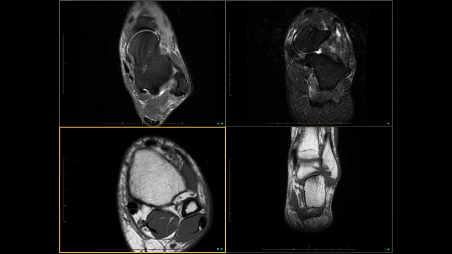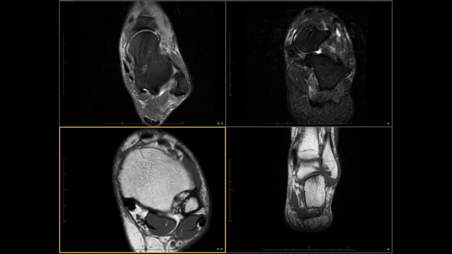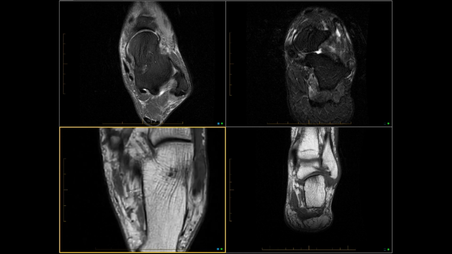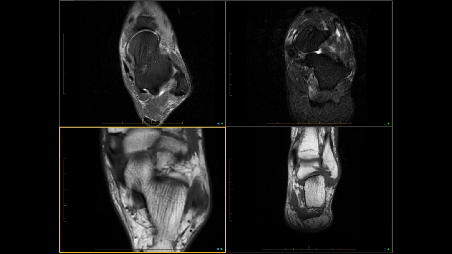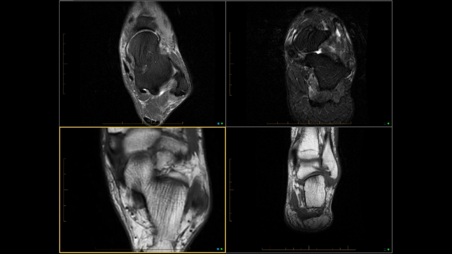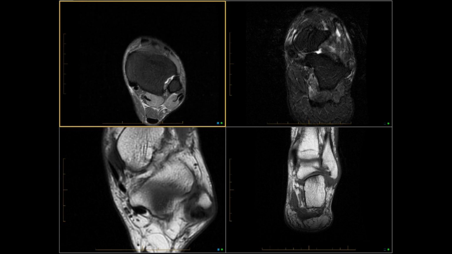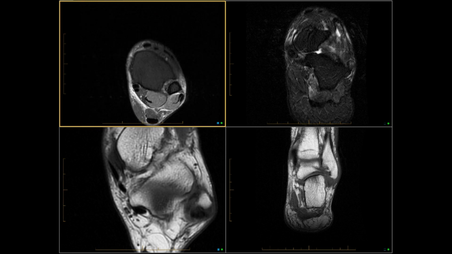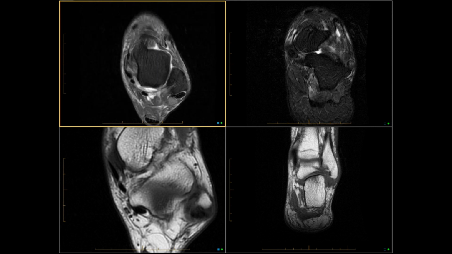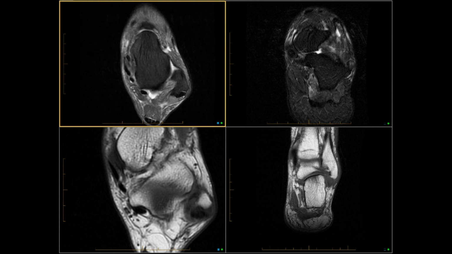So the posterior tibial nerve, which is seen as multiple branches already here, is going to decussate, and branches are going to move towards the medial plantar nerve. Branches will move towards the lateral plantar nerve, and then there'll be a recurrent branch to the calcaneus. In this location, we're going to look at the flexor retinaculum, where we could see that there's some mild edema. And in this region, what I'm scanning for is to see, are there any large masses?